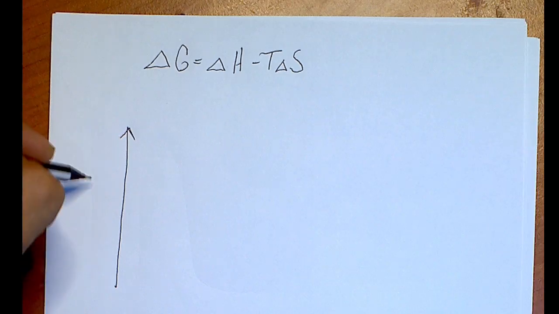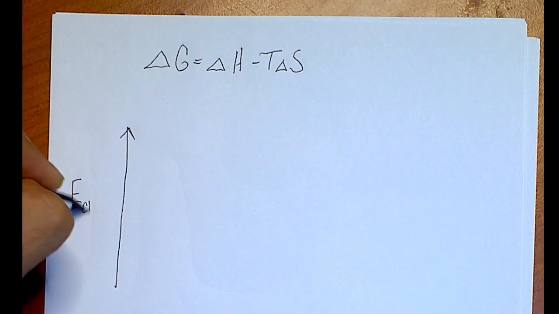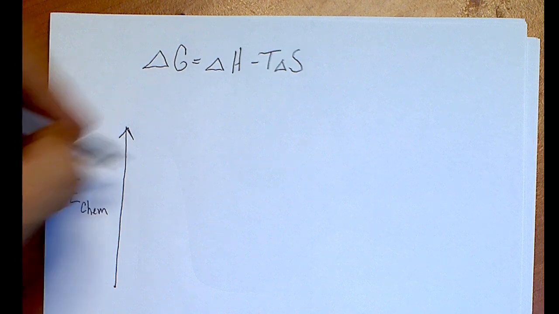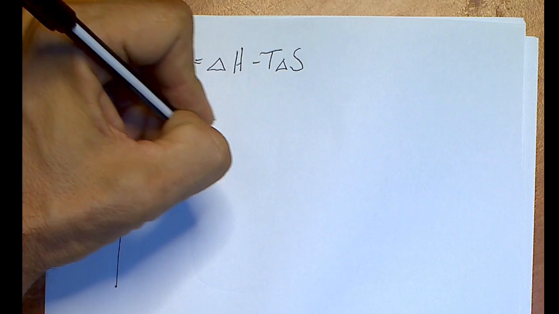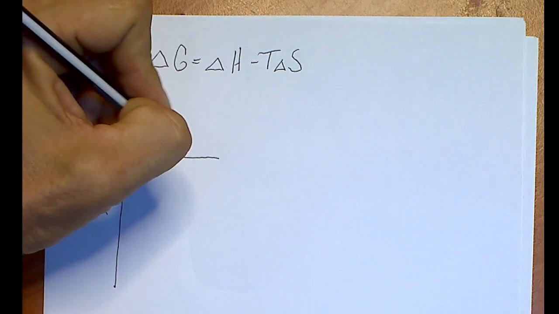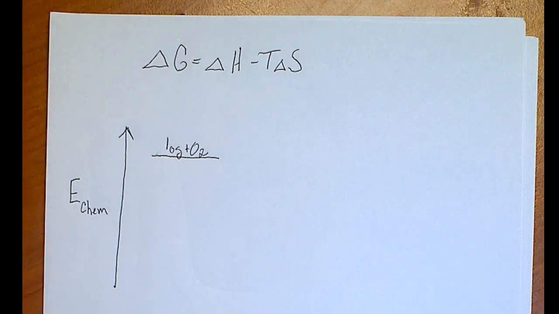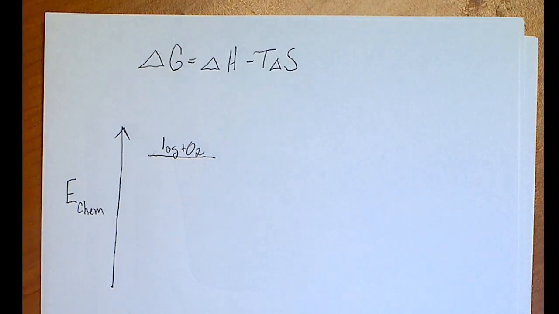I'm going to draw a vertical axis, and here on this vertical axis is going to be energy, but not just any energy, chemical energy. And I'm going to stick with the log example because it's something we know. If I have a log and oxygen, we know there's chemical energy in it because we burn it, it makes heat. Like there's chemical energy in gasoline because if there wasn't, how could it move your car? Anything that makes heat, that heat energy comes from somewhere.